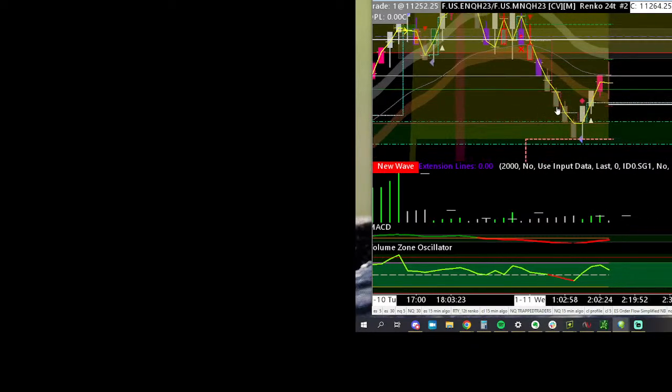Because at this point, I did have a 15-point risk initially, but once it gets over this high, if I can trail my stop all the way to 11,254, I think I got in at like 48 or something. So it's a winning trade either way. It's literally above break even relatively quickly just by trailing my stop based on the 15 tick. Now instead, if I wanted to trade even smaller size, I could do the exact same process but on the 24 tick. And then I'm going to be able to stretch my trade significantly more.